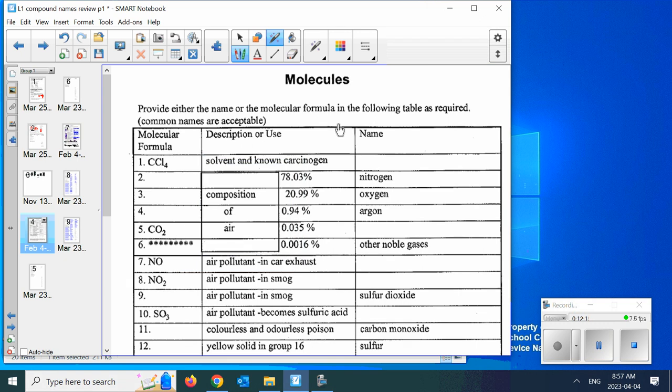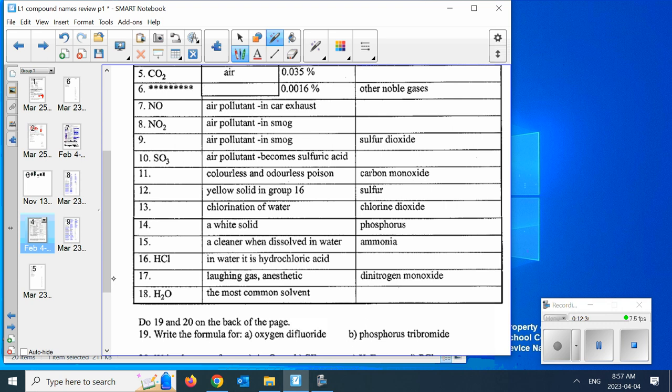Okay? And I look at this. Some of those things are like nitrogen. As soon as I see nitrogen, I'm thinking, oh, it's one of those seven, N2. But argon isn't one of the seven. Argon, where the heck is that? It's over here. So I just put in my Ar. Now, you guys understand that. These use the mono, di, tri system otherwise. Sometimes they're going the other direction.